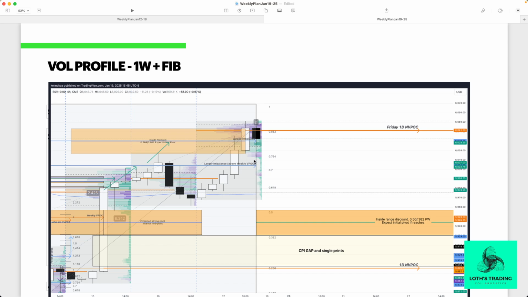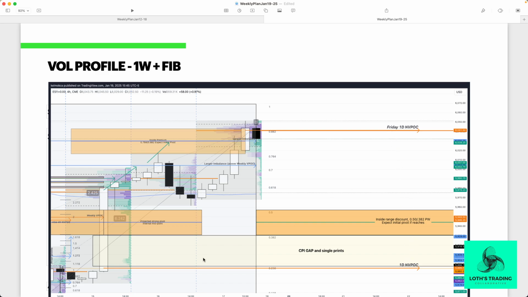We'll mark that because that might tell us whether or not the market continues to go down to fill out the rest of this profile, or whether or not there's quite a bit of bullish activity, and then we may just continue to bounce higher. So on this chart here, I'm showing basically that CPI gap. I'm showing the technical pivot area. Basically, that's the half fib or 382, where we often see buyers step back in because of technical traders coming in at that range.